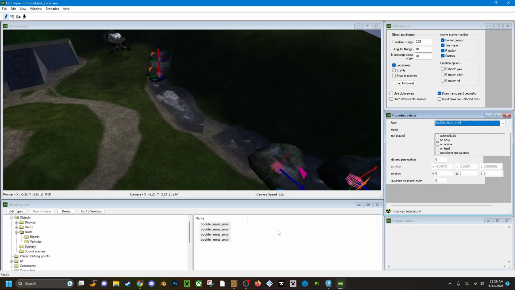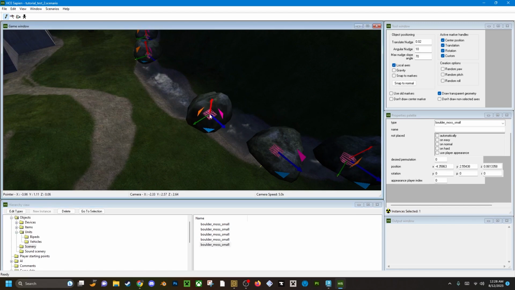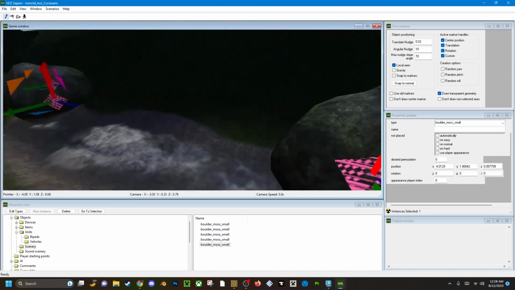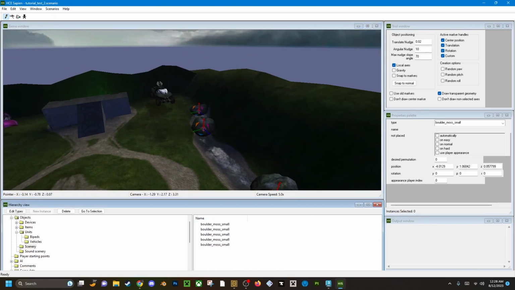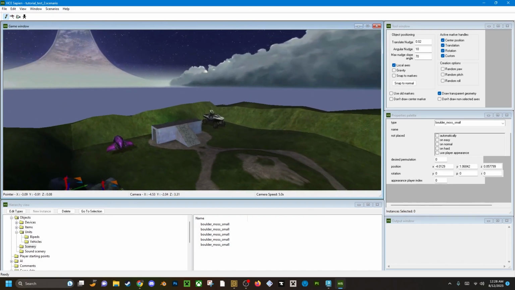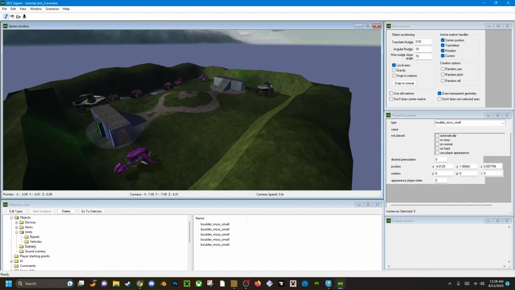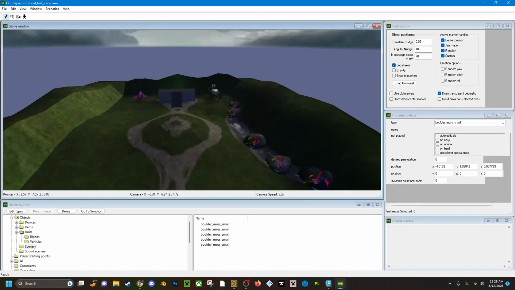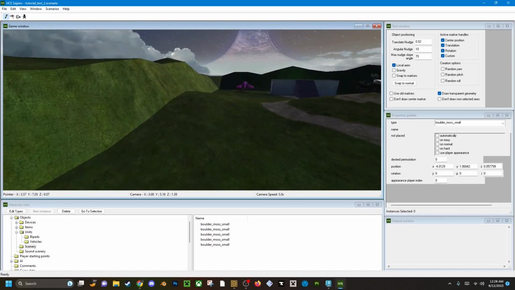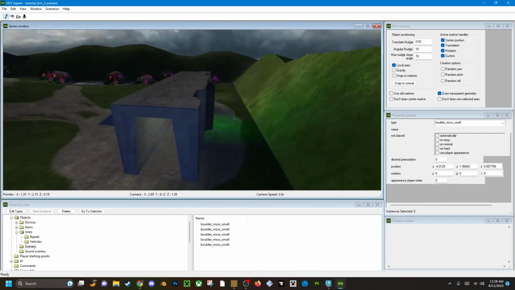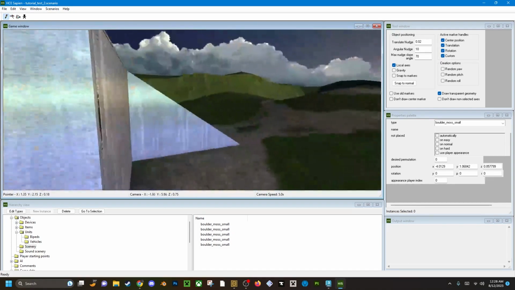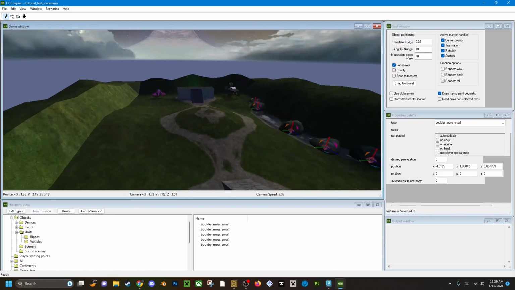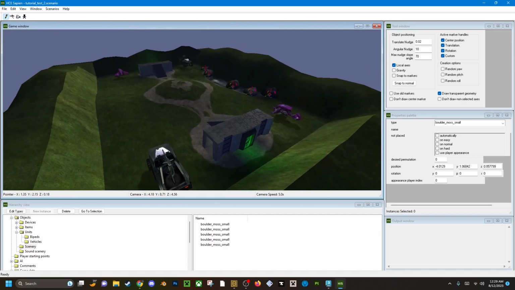Very self-explanatory. It's really not rocket science, but it's pretty interesting, to say the least. So, place some rocks. You can add some trees, all that kind of stuff if you really want to make your level decorative. So, yeah. I'm not going to go too crazy since a lot of people would want to get into their map here. So, I'm going to go ahead and load this in tag test because I know a lot of people would want to see that. So I'm going to go ahead and launch this in tag test.